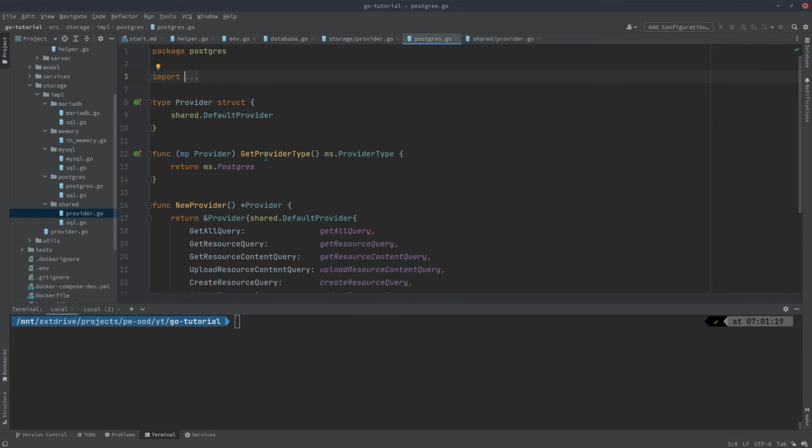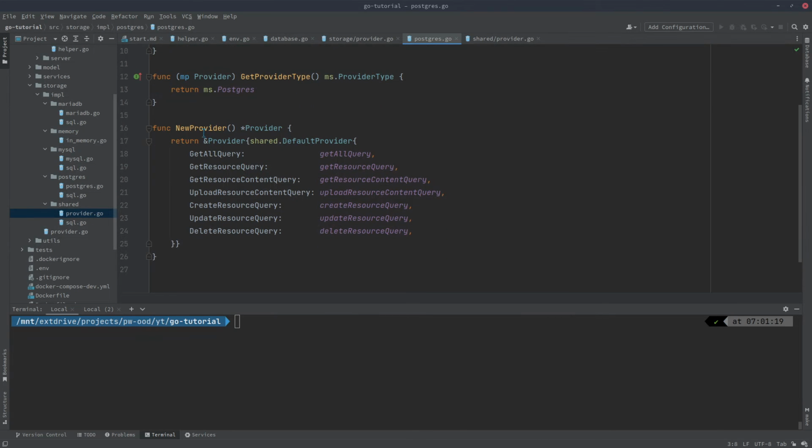So the only function that I actually need to implement for this provider is the type-returning one, to return the matching one, and in a constructor function, also in Golang, a constructor is supposed to return a pointer to the type that we are implementing it for.